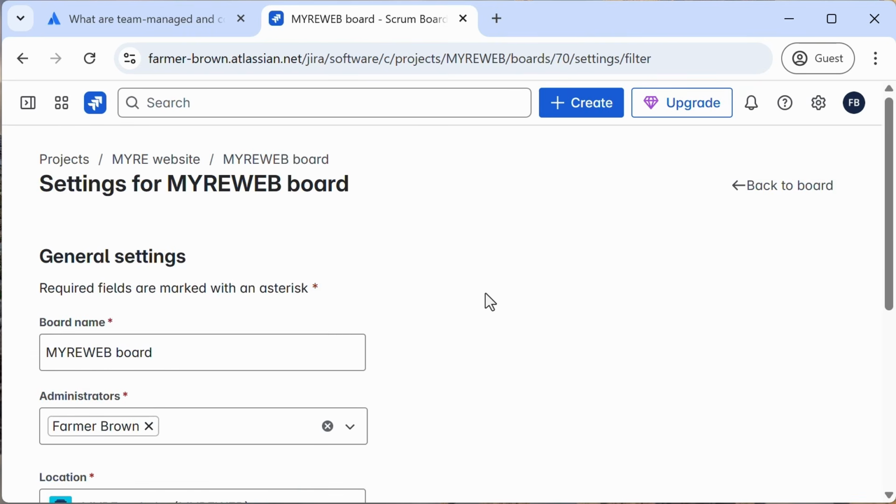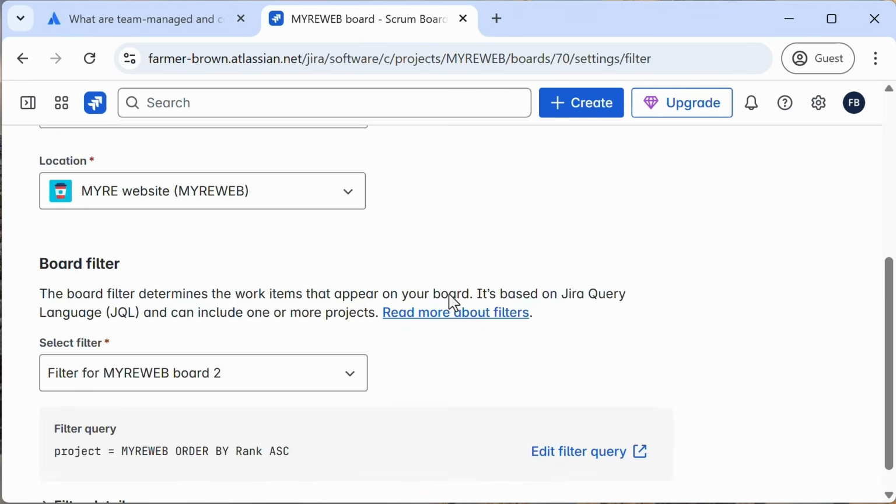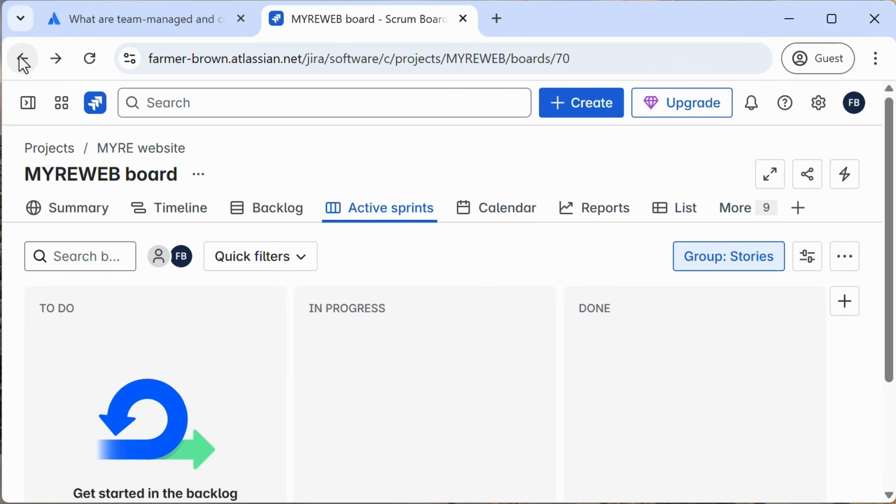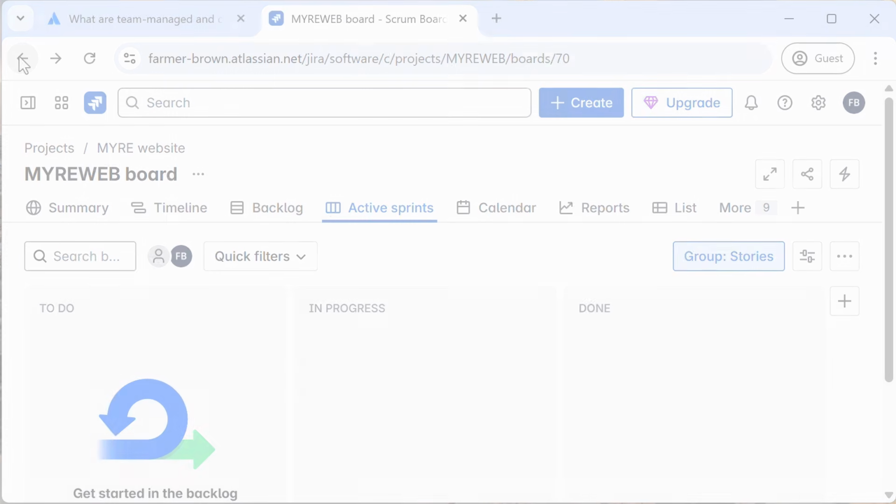Remember, you can change lots of things about this project, but I'll leave all this for now and we'll explore this later. Note that company-managed projects use configs controlled by your Jira admin. They're ideal for scaling consistent processes across teams.